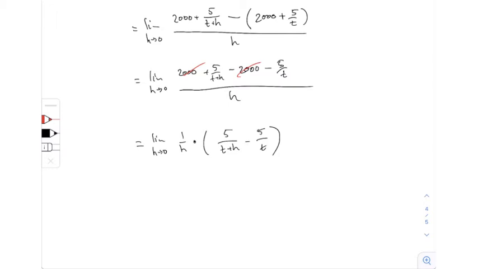Anyway, what do we do now? Yeah, this is a little tricky, but the way to simplify this one is right here. We have to actually subtract the fractions. And the only way to do that is to make a common denominator in this subtraction here. Remember how to make a common denominator? You have to multiply each fraction by something to make their denominators the same. Do you have an idea what you are going to use for the common denominator?